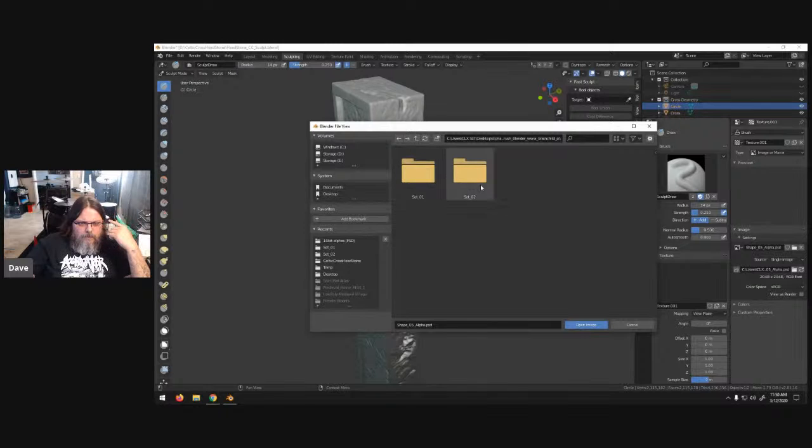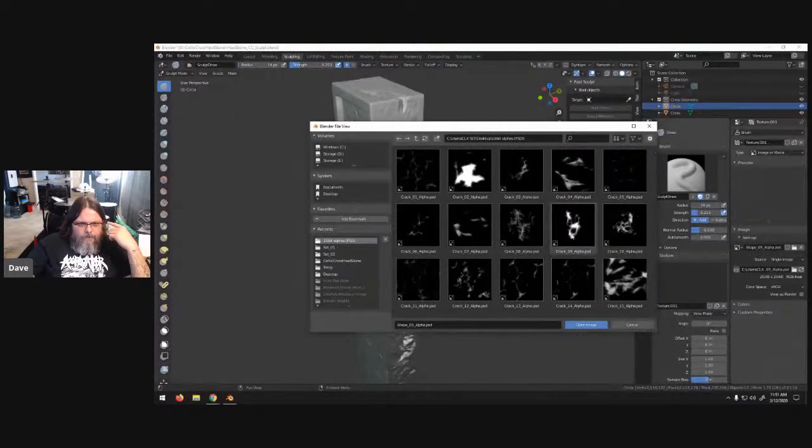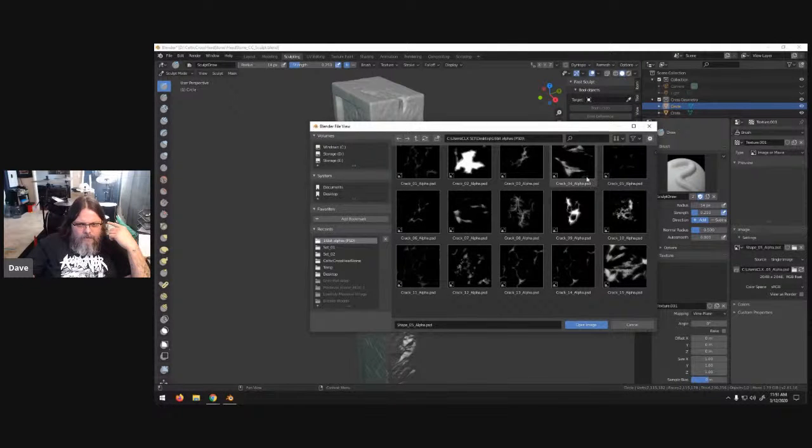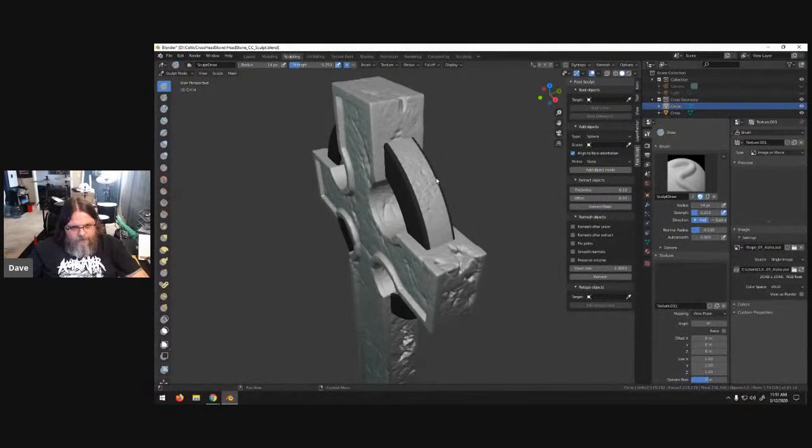Whoa. Oh, bitch. Let's add some cracky cracks. Yeah. See. Okay, these are going to be a little bit heavier, so let's go 0.50.